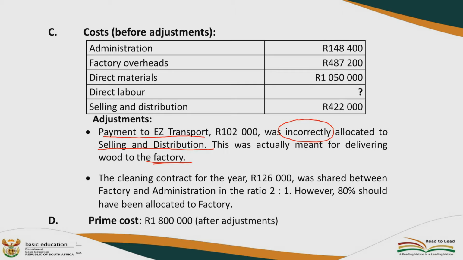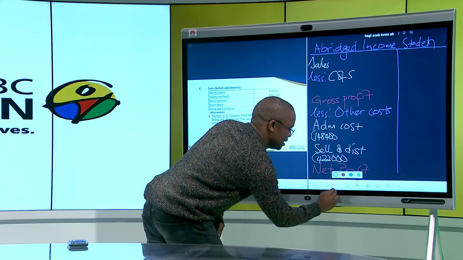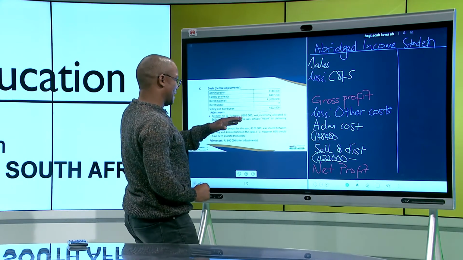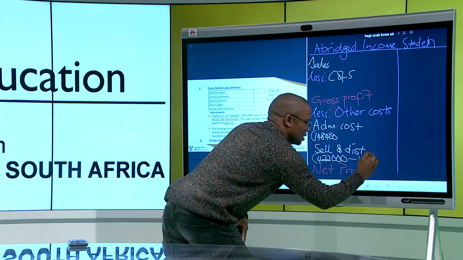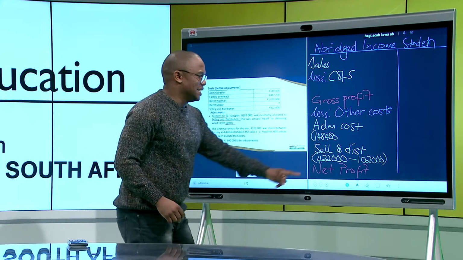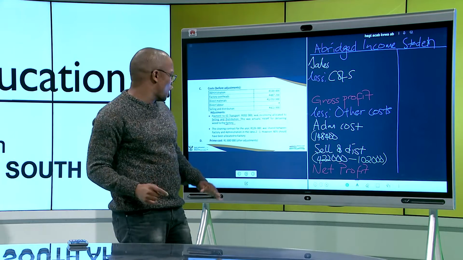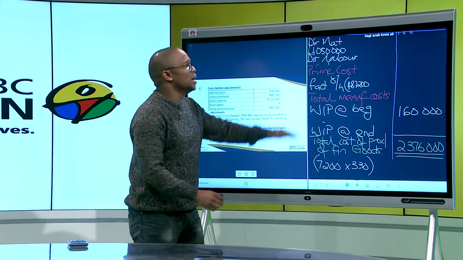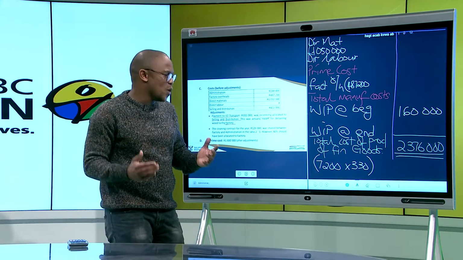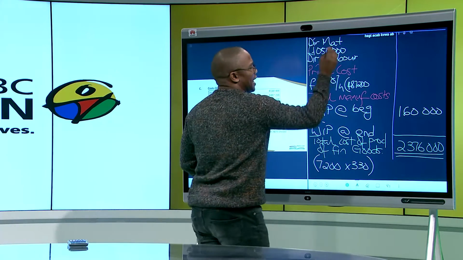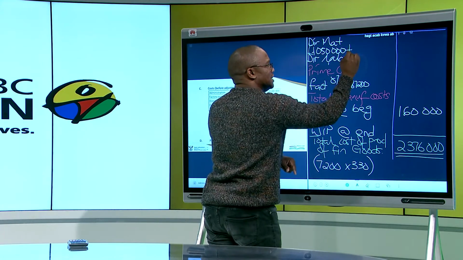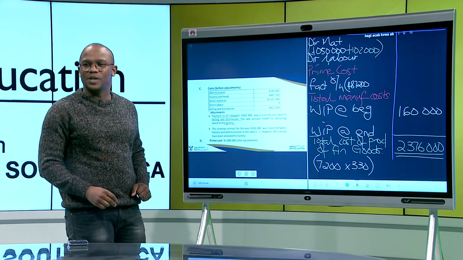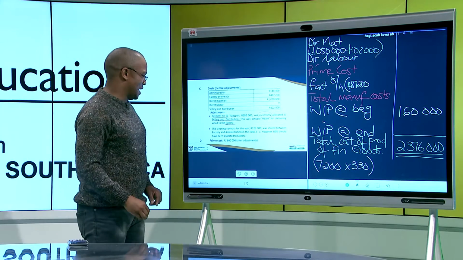So it means we're going to subtract from selling and distribution. Then you say minus. How much do you subtract? 102,000. Remember, this amount was supposed to go where? To your direct material. Immediately, you don't have to wait until you arrive at your production cost statement. I said they work concurrently. So your direct material was subtracted there, you add it here. How much? 102,000. I hope you are with me, my dear learners. Let's go to the next bulletin.